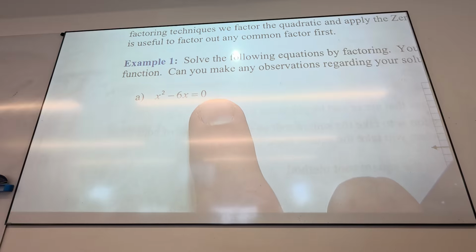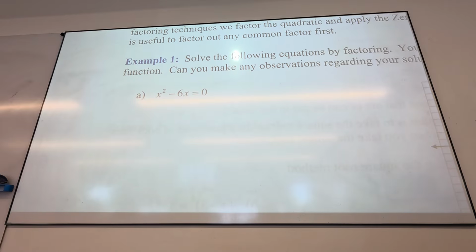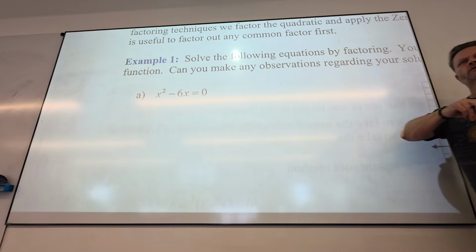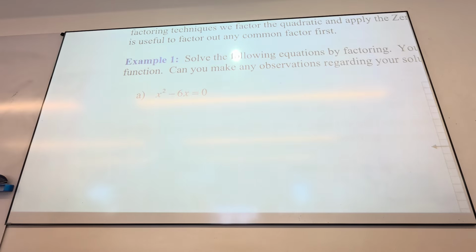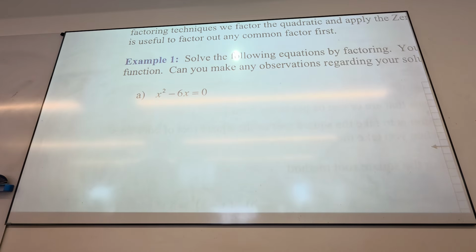Why is it good that it's equal to 0? You guys remember? Why can't I solve this like I normally would? Why can't I just get x by itself? Can I combine all my x terms? No. Why not? They're not like terms. Yes? You guys with me? So I can't, and one of my x's has a higher power than 1. Right? They have different powers on them. You with me?